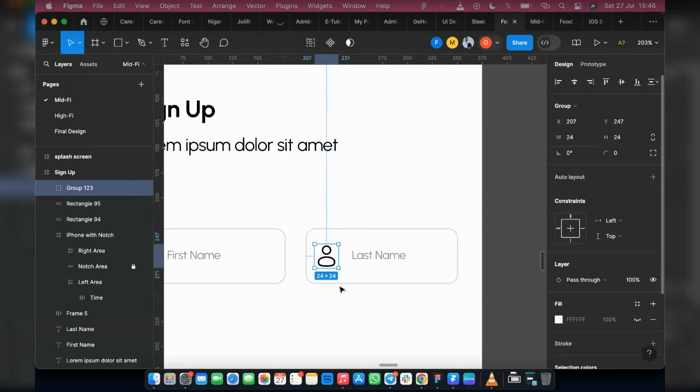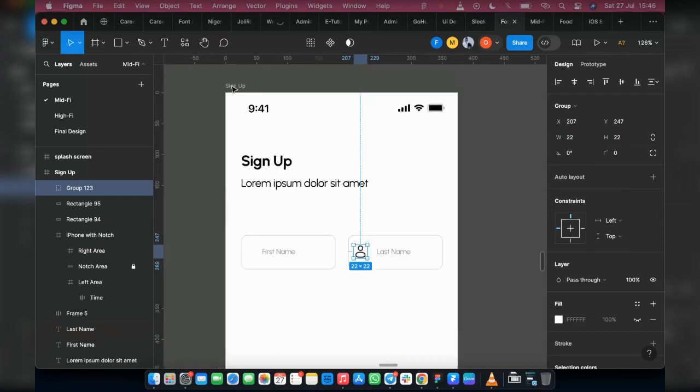But if this particular icon set or icon pack is actually looking big, or where you want to put it is actually looking too big. Now remember I said the perfect size is 24 over 24. Now when I place it inside, it's actually looking too big. So I'm going to reduce it to 22. So now let's preview and see what we've done so far.